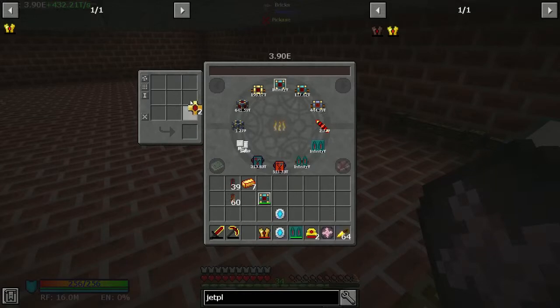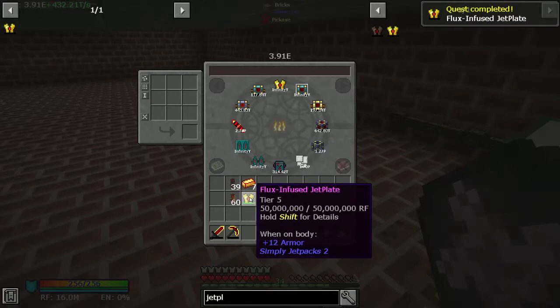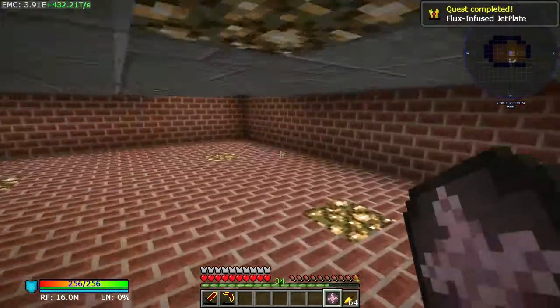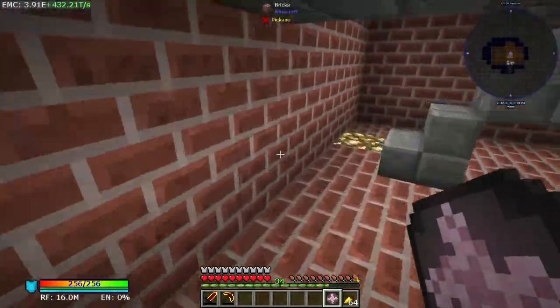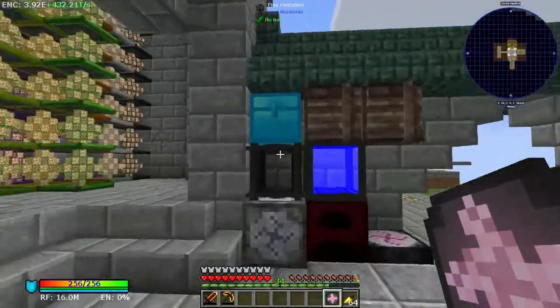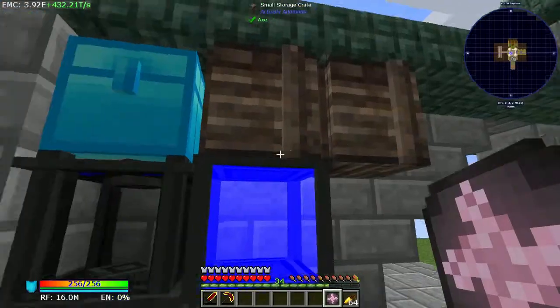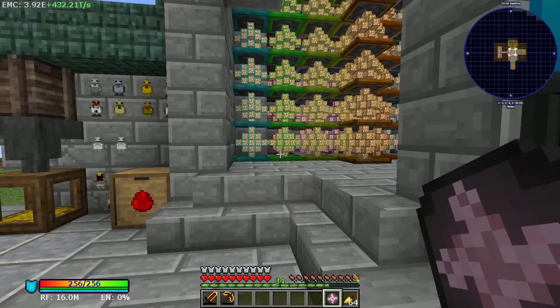Okay, now put it all back together. Need those two. Need that. Need these two. Need that plate. Need that armor. Need these two. And that gave us that quest. Okay, so I forgot where I was. I lost my way in my own castle. We can put that here. We can put this away, that away, and that away. And that's going to do it for this episode.